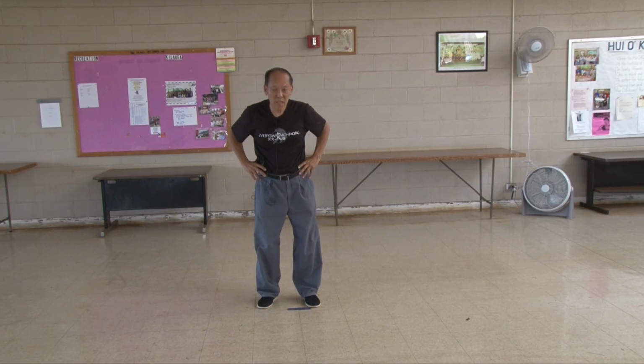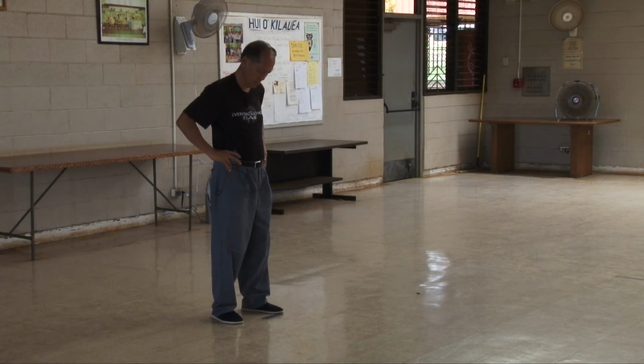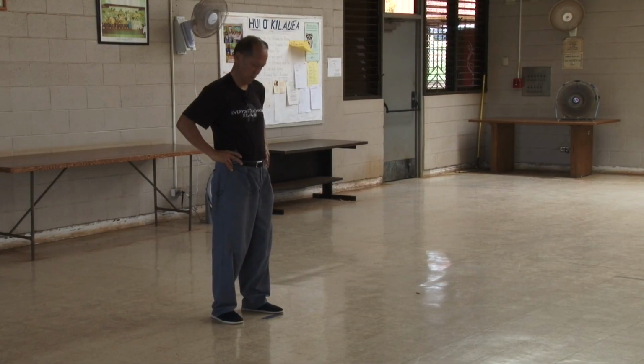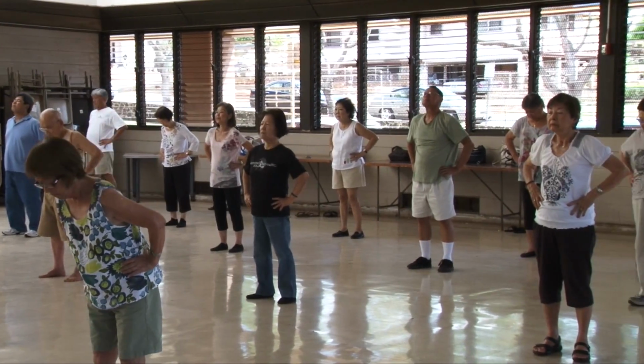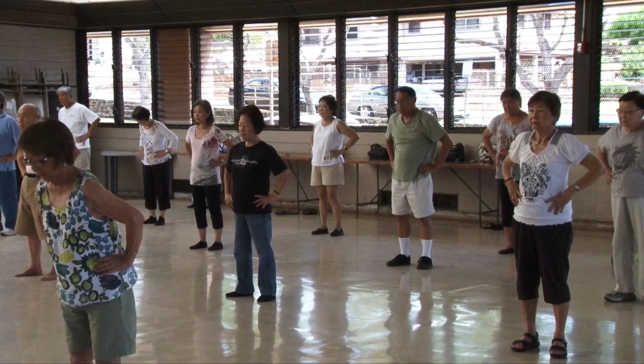Stretch your neck. 1, 2, 3, 4, 5, 6, 7, 8, 9, 10. Turn your shoulders forward.